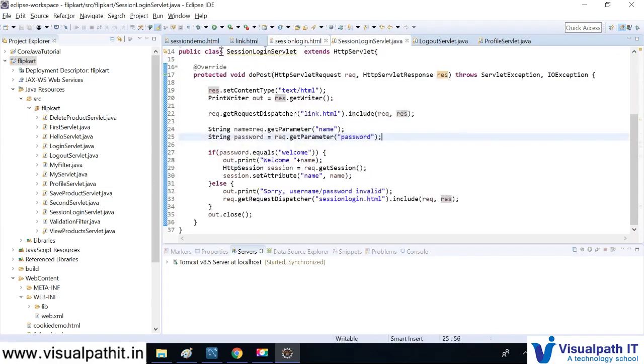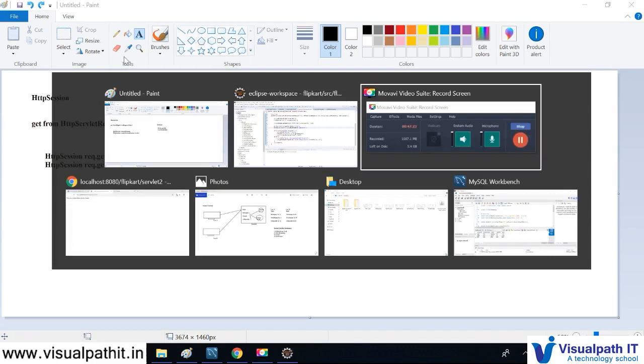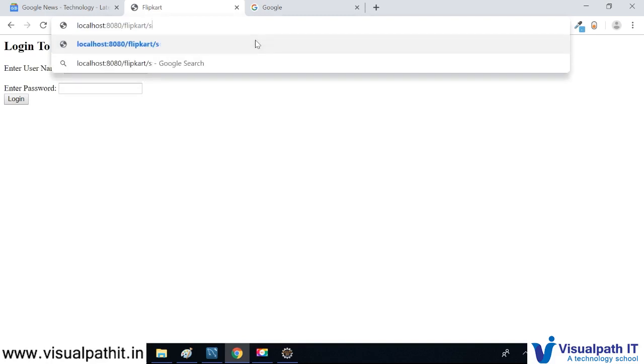We have to go to the session demo.html. So this is the page where we have login using HTTP session. We are just trying to use HTTP session.